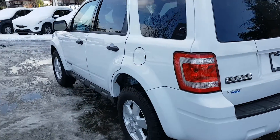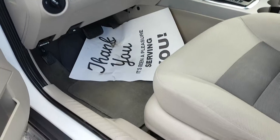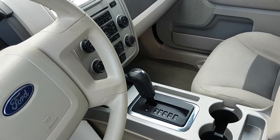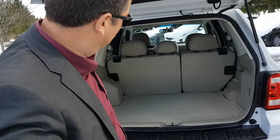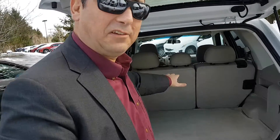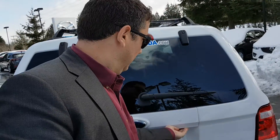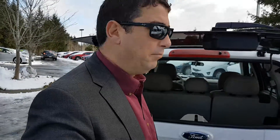Really good shape. Awesome condition. Smells good — there's no smoking smell, dogs, or anything like that. On the back here it's got a gate; you can lift up the whole thing and get inside. Lots of space. You can put all the seats down so you can have a completely open flat floor back there if you want. There's also a little window glass you can just flip up to get stuff in and out — no problem, real easy.